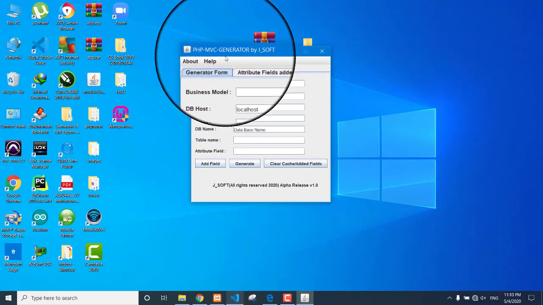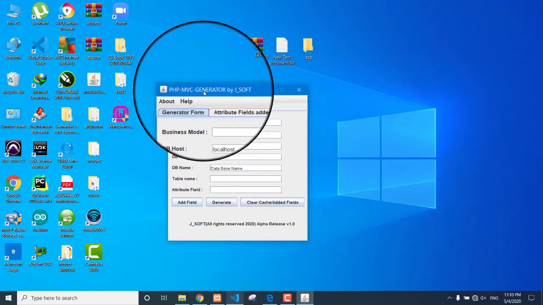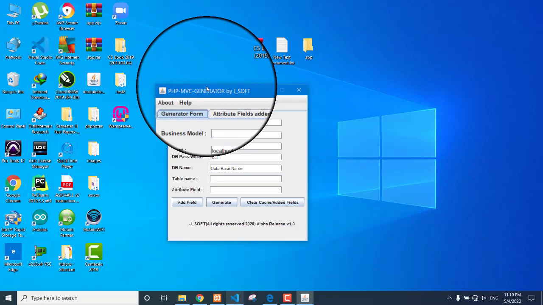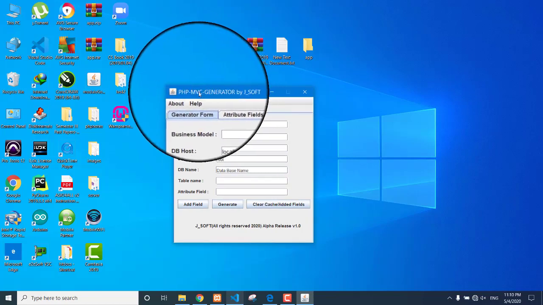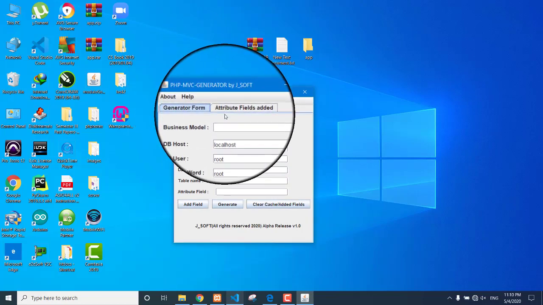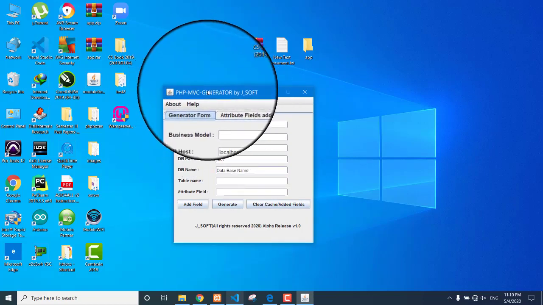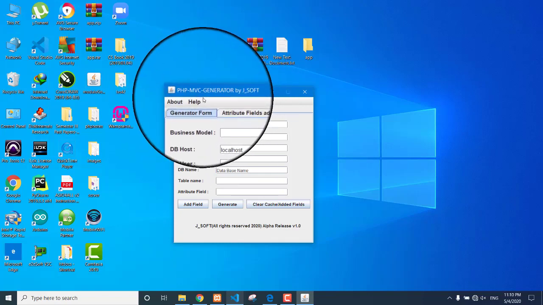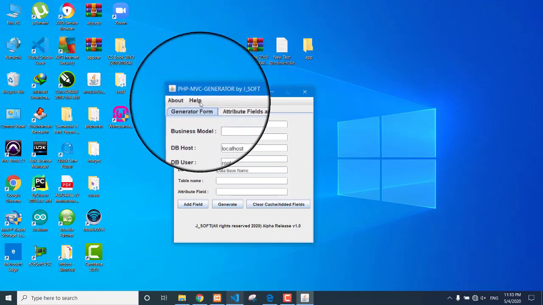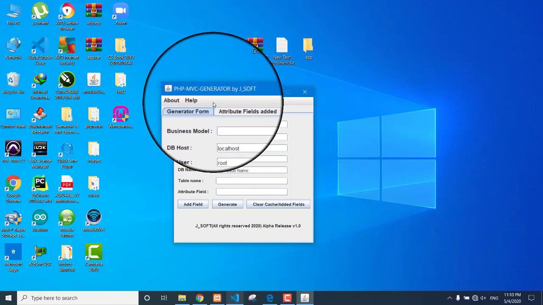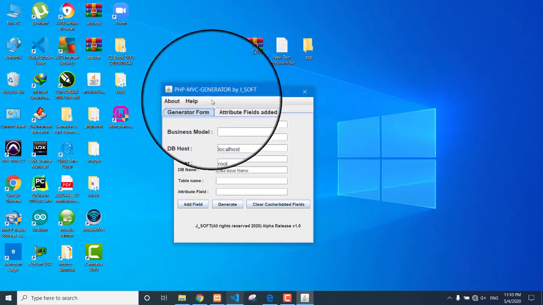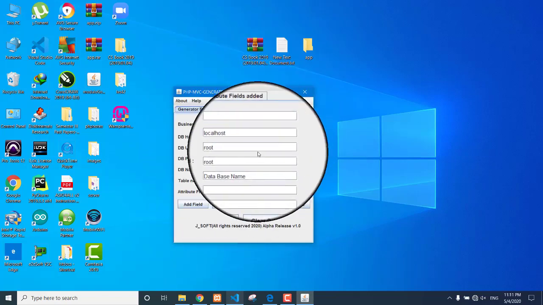This software is a CASE tool which can develop PHP modules. You know the popular architecture of modularization is MVC, that means model view controller. So the tool follows that kind of structure to build such PHP modules. It will automatically create different model view controller modules built in PHP according to the data you give here.